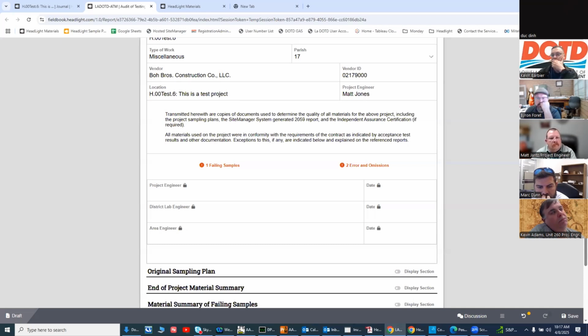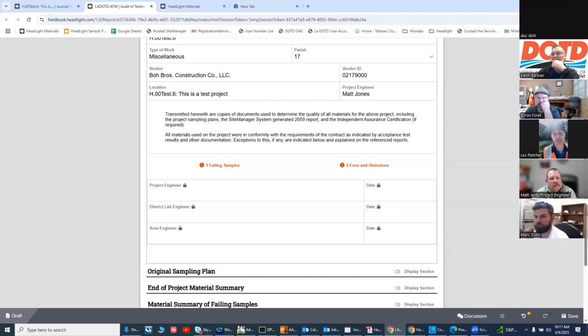It's kind of hard to keep up with what's going on out here, but one of the things we've been thinking through with adding the files to the form is to check with your district reps at the lab, whoever's reviewing that ATM, and make sure you're putting it in a format that's easy for them to read or at least do their checks.